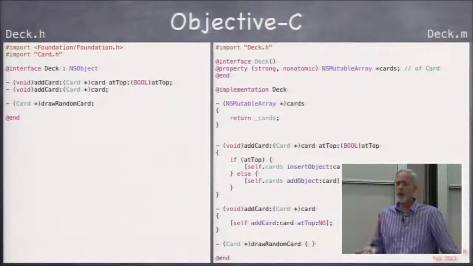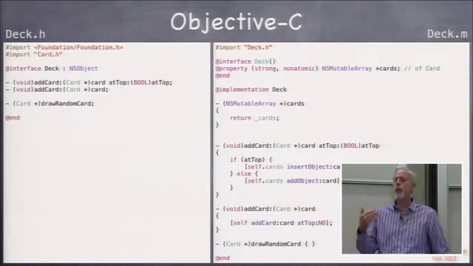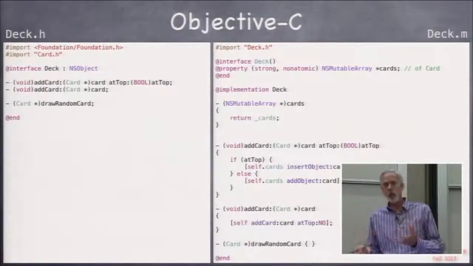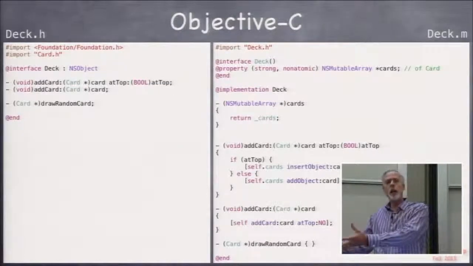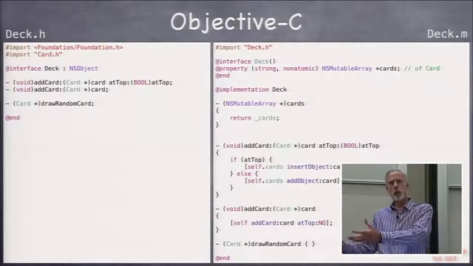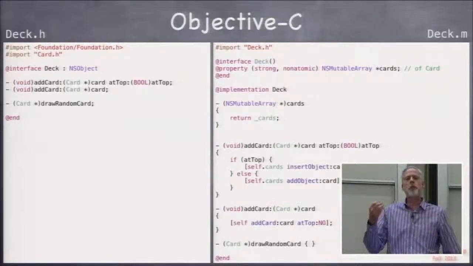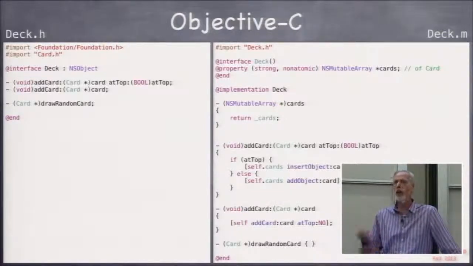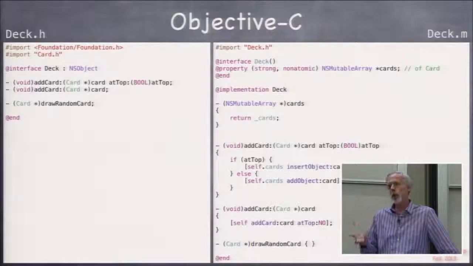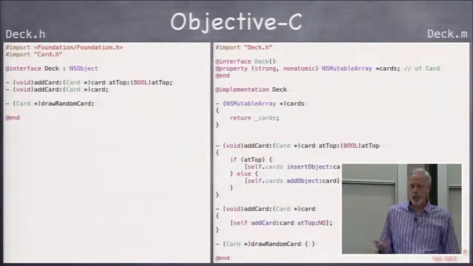So how are we going to fix this? How are we going to make it so that addCard works? Well, we could put something at the beginning of addCard that says if self.cards is nil, then go allocate an array in the heap and point to it, and then we'll use it. But that would mean every single time we use self.cards, we'd have to go around and check and make sure it's not nil, and that would be very annoying. That would be very error prone, bug prone, we forget to do it somewhere, all these things. So a great place to do that little if check is in the getter.